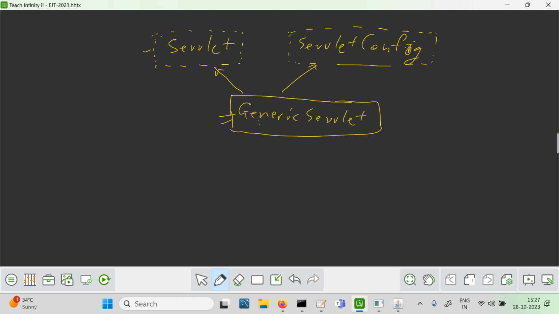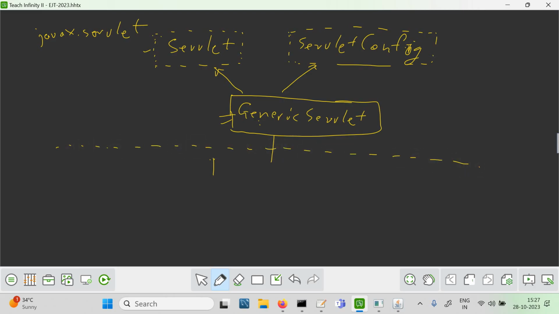Now coming to specifics of HTTP. All these three are part of the javax.servlet package. But then we have a subclass of the generic servlet which goes outside the javax.servlet package.